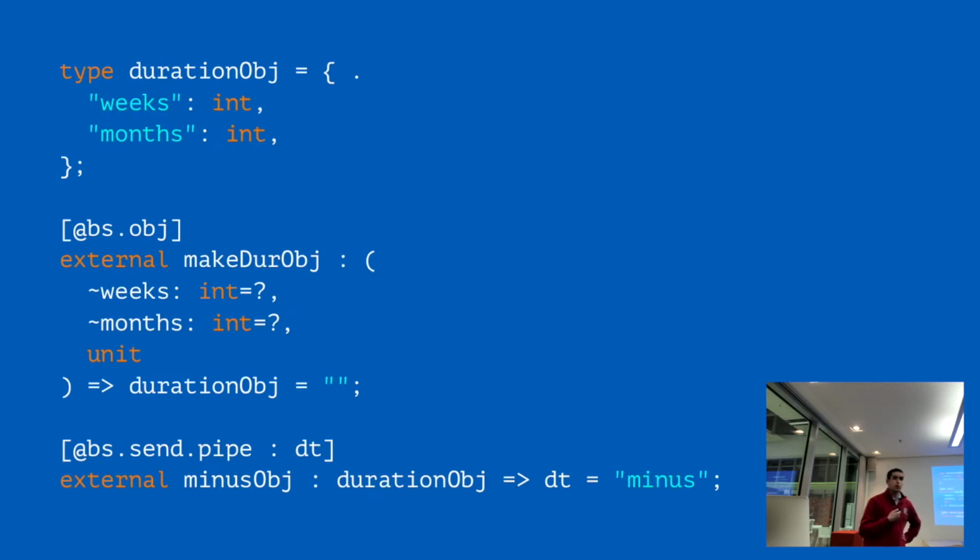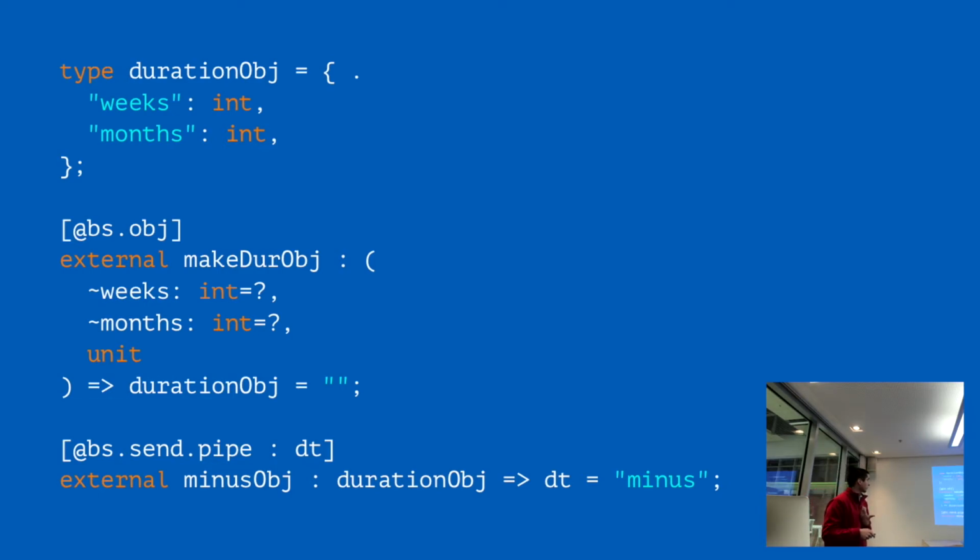I honestly don't like this either. We have repetition here. We have to declare these things here, and there's actually a lot more missing here and here. So if I was writing this library in OCaml, I would just not allow for three different types of arguments. I would just come up with something simpler.